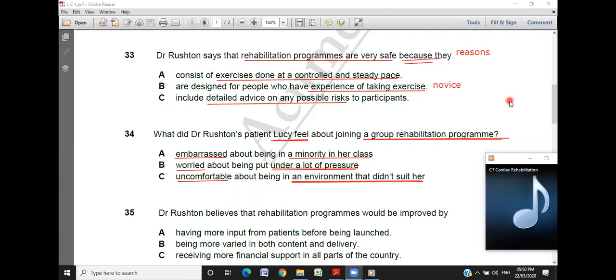I'll call her Lucy. The idea of exercising in what she assumed would be a gym, or a setting closely resembling one, made her feel uneasy. Lucy felt that, like many people, she wasn't exactly sporty, and so would feel out of place there. She expected the group to be largely male, and with good reason. Significantly more men than women have heart attacks, but this imbalance didn't bother her much. She thought the instructors would probably be fairly strict, which she felt she could cope with. However, Lucy still didn't show up for the first session. But when she overcame her dislike of being in a gym, she found it more enjoyable than she imagined, and stuck with it. Let's consider how rehabilitation programs could be.